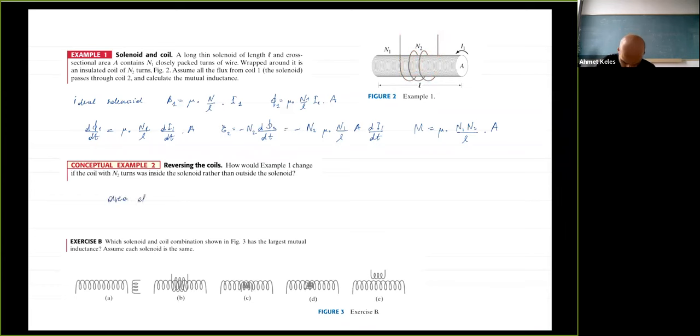And this is the energy density related to the magnetic field. And I remind you of the similar thing for a capacitor. For the capacitor, we had something like this: the energy due to the electric field was equal to 1/2 ε₀ times E squared. I think everybody knows this very well. And you can compare it.